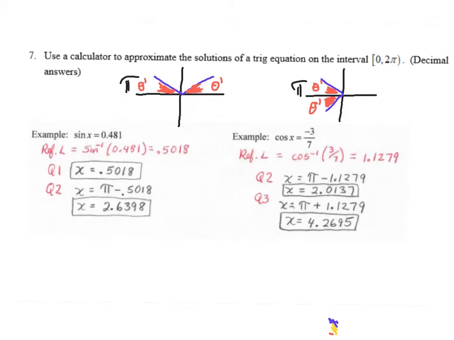The second example reminds you what to do when your value is negative. First of all, it changes what quadrants it's in, but you also know if you do an inverse cosine of a negative 3/7, you're not going to get the reference angle. So what we decided to do is find the reference angle first and take the inverse cosine of the positive 3/7, and that will give us our reference angle. That would be the quadrant 1 angle. And then we need negative cosine to be in quadrants 2 or 3. So for quadrant 2, we are less than pi, so we do pi minus the reference angle, and for quadrant 3, it's greater than pi, so we do pi plus the reference angle, and that will give you your answers.